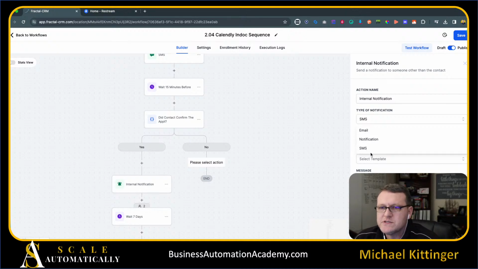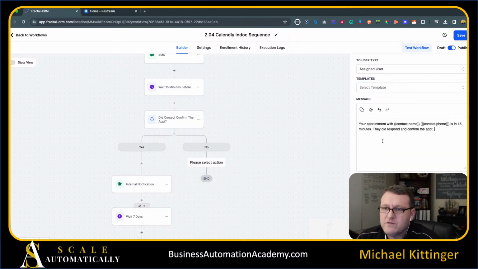Usually I don't set up SMS notifications, but in this case we're 15 minutes out from an appointment, and most people, like myself, don't check our emails 24/7. We have specific blocks on our calendar where we check and update emails, and so that may not be there. They may or may not have the app notifications turned on, so that's why I'm doing an SMS. And so we're just going to paste this here.